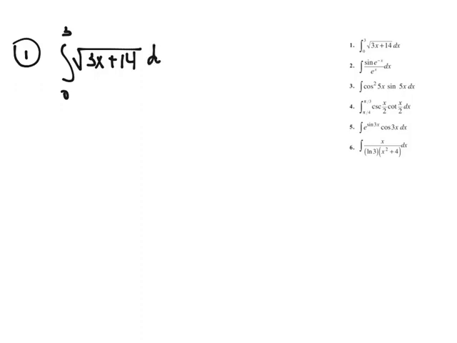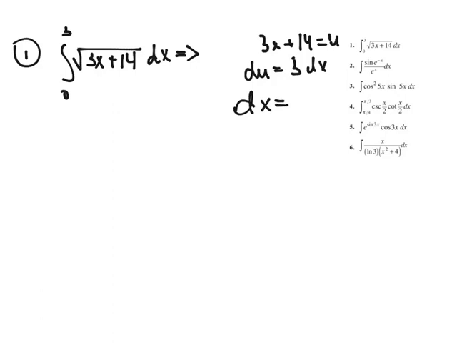So I'm going to go fast. It involves the u substitution, obviously, because this inner function 3x plus 14 makes the whole function a composite function, so you can't really solve this integral instantly. You have to replace 3x plus 14 with u, and then du becomes 3 dx. Therefore, dx equals 1/3 du.